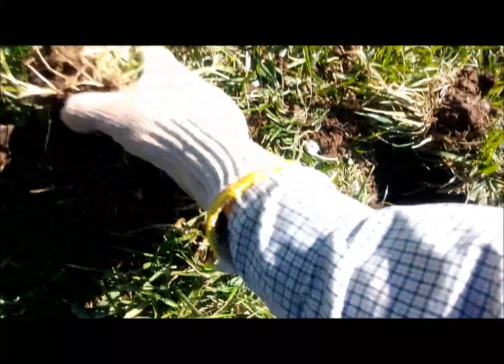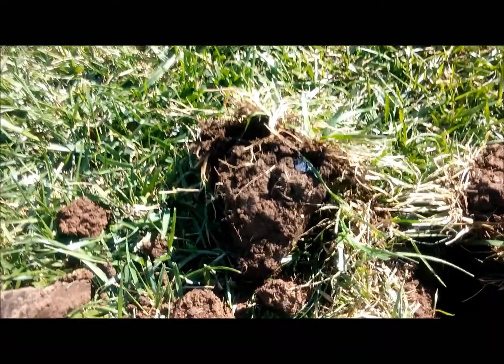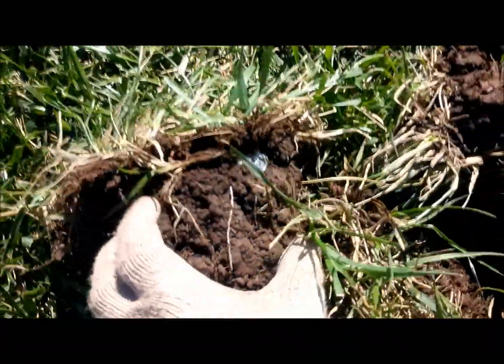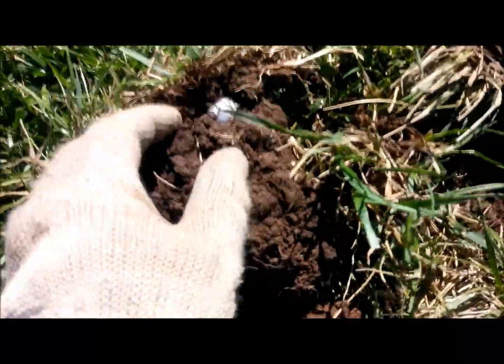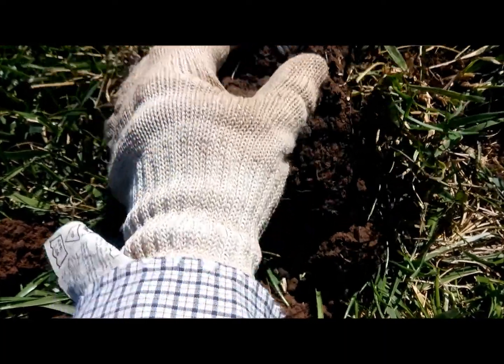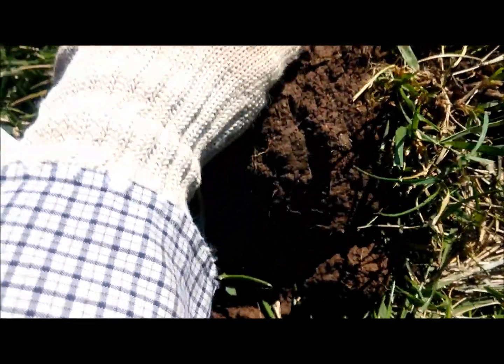Oh, and I don't know if you're seeing that. Seeing something shiny in there. Can you see that? Something a little bit shiny. Let's dig that out. Oh my gosh, that looks like a class ring. That looks like a class ring right there.